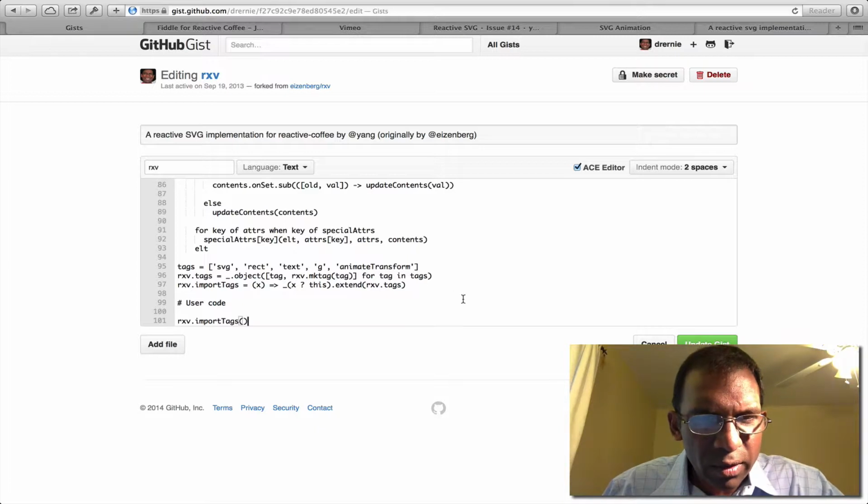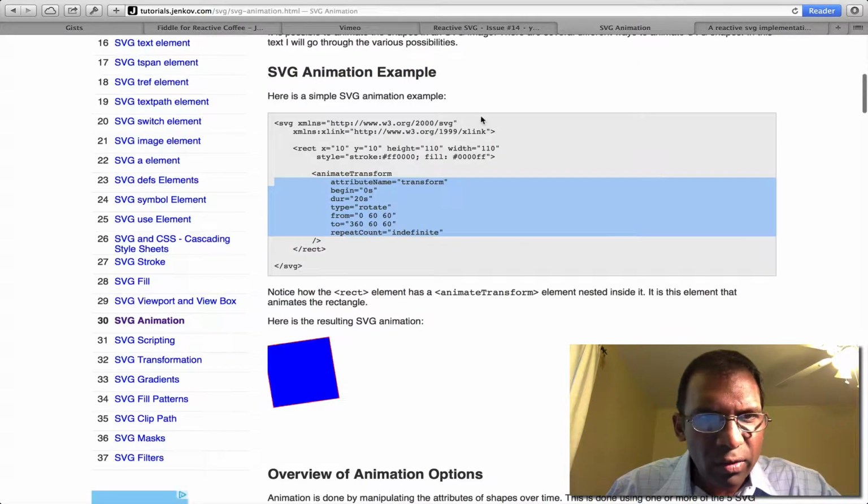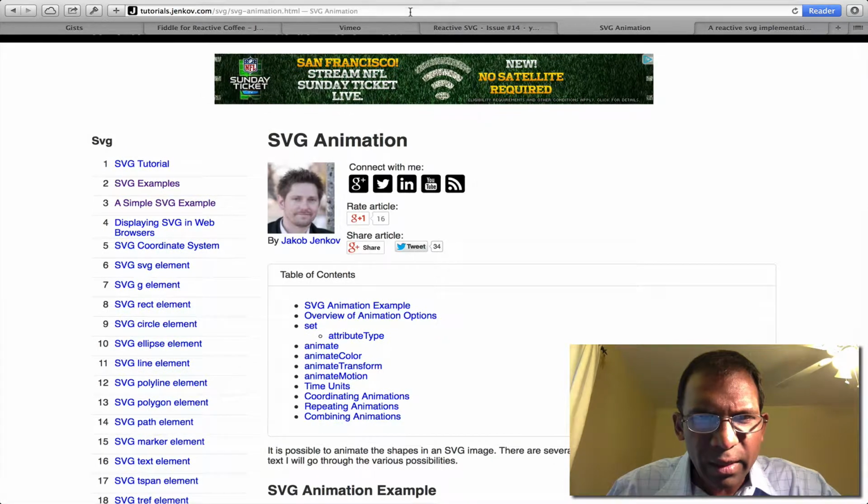Right, so the user gets access to these things by doing RxV import tags, and here's where we're going to go back to our friend SVG animation tutorial, and let's see if we can get a list of SVG elements.